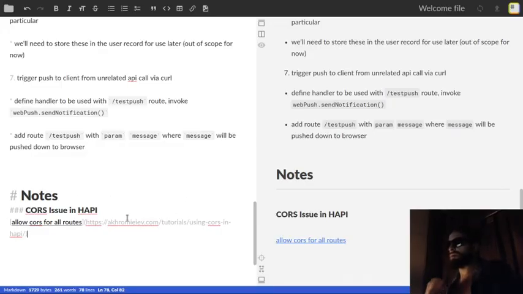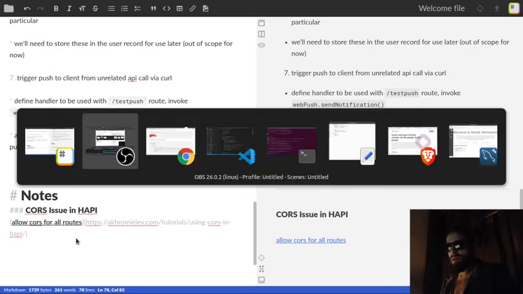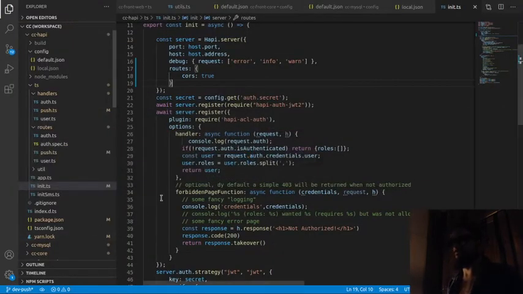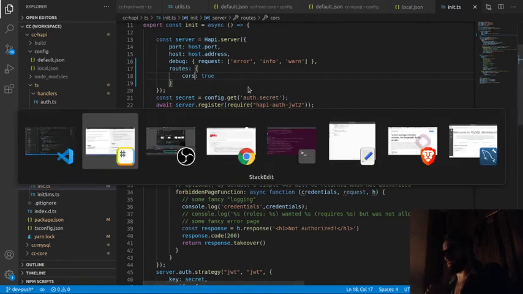Alright, so I found the CORS fix, I believe. I haven't tried it yet, but I'll add this. This is specific to Hapi, which is the framework I'm using for my API. So what it boils down to is I needed to add this routes object that has this CORS property set to true. Now I don't know if this is going to work.